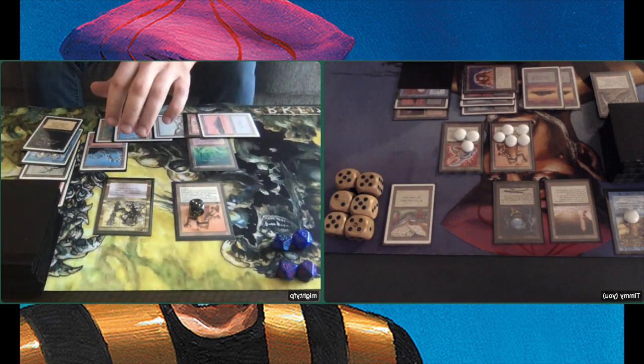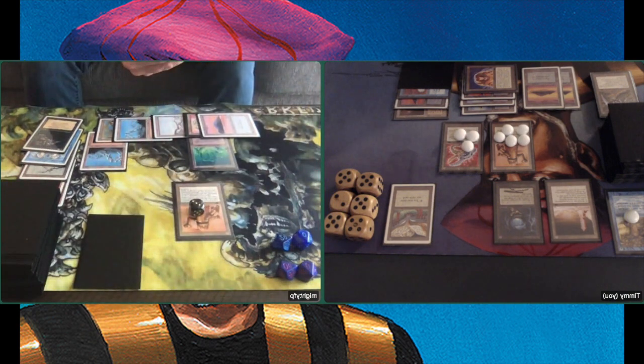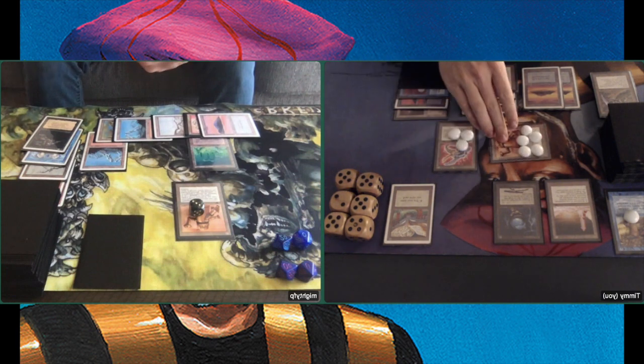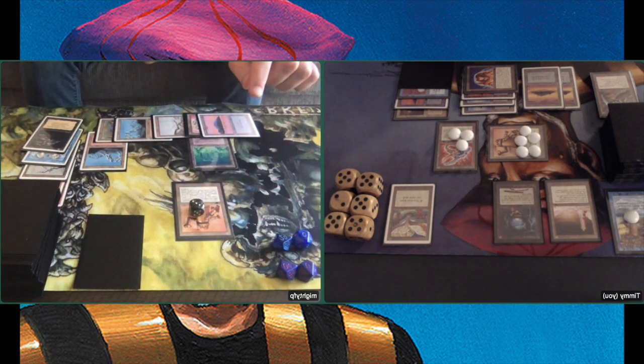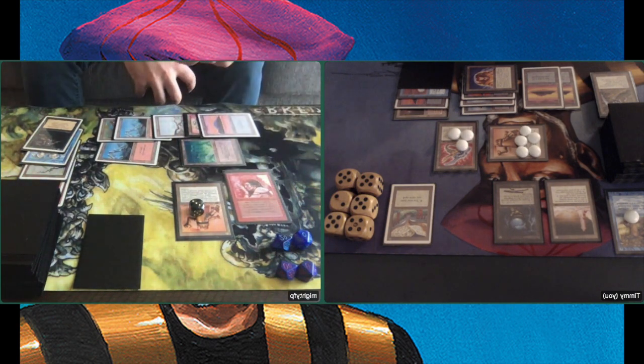The only thing that's kind of speaking for him is that he's still at a pretty high life total. So putting his Serra Angel in the box, again, this is kind of an interesting move. I'm not sure. I think this is not the best move. Anyway, attacking here with my 6/6. And what is he going to do now? Tapping 2. Oh, look at that, casting a Bloodlust.